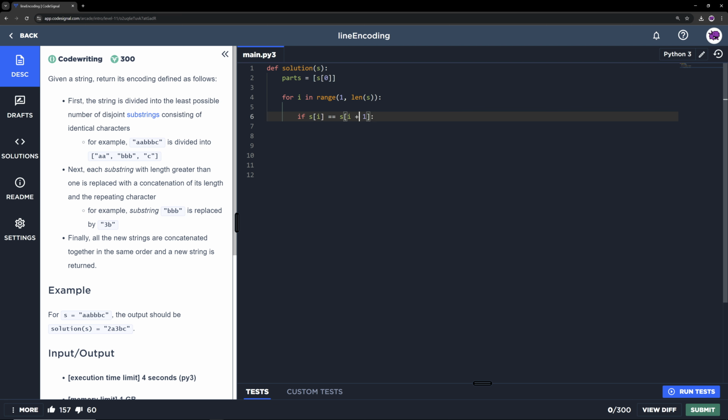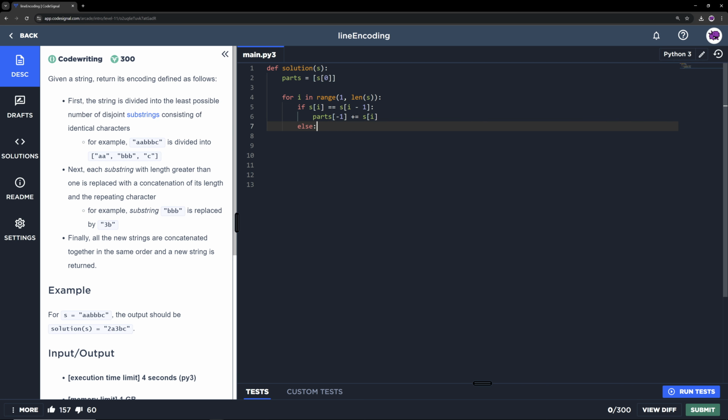Now what I can do is compare it to the previous one. If it is the same, then we say parts of -1, which is the last one, plus equals the current character, s of i.